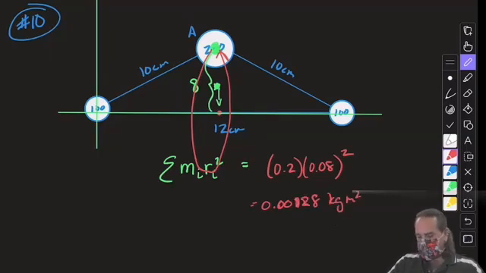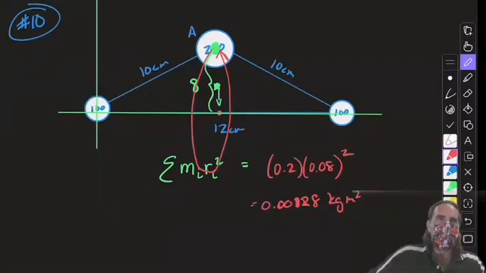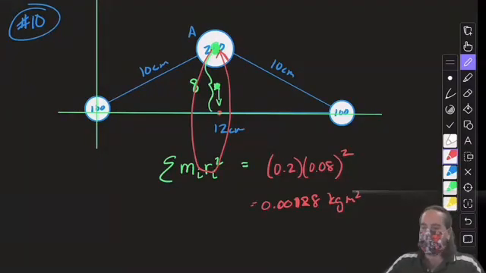Yay. There you go. Not too terrible. These point mass calculations are pretty straightforward, so I don't want you to worry about them too much. They do show up on the multiple choice. They generally are triangles or squares, and they're not going to throw a hexagon at you or something like that with some weird angles. They're going to stick with something like this.